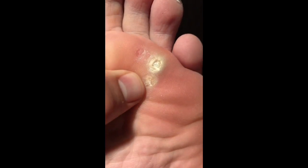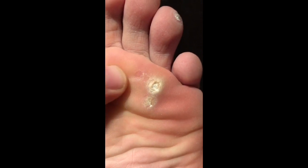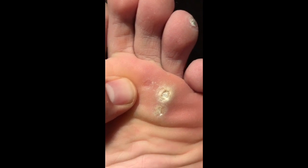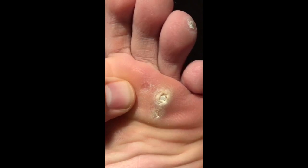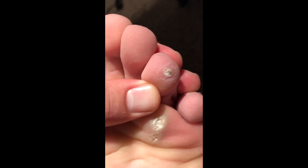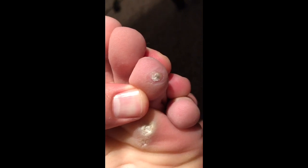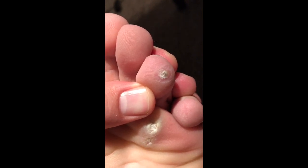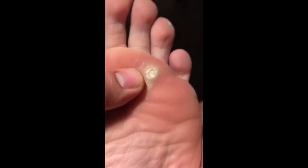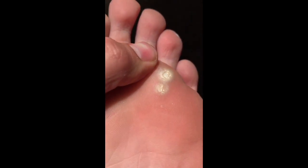You can see this one right here is still there — the main one, which looks really ugly right now. Then this one, where my thumb is, is gone. I actually think I just cut it out with nail clippers since it was a small one. And then this one, which looks really awful, is the one that bled. I clipped away at it and made it bleed, and I'm still applying the gel to it every single day.